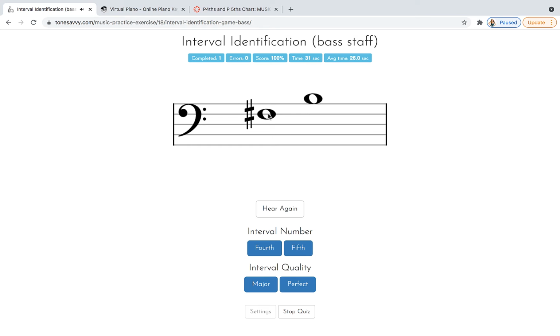Okay, that was a little bit different. Did you hear Here Comes the Bride? But they don't match. Yeah, because the perfects do not match between F's and B's. So this is a fourth. D flat, G flat. Just count. D, E, F, G. That's a fourth. C to F. That's 4.